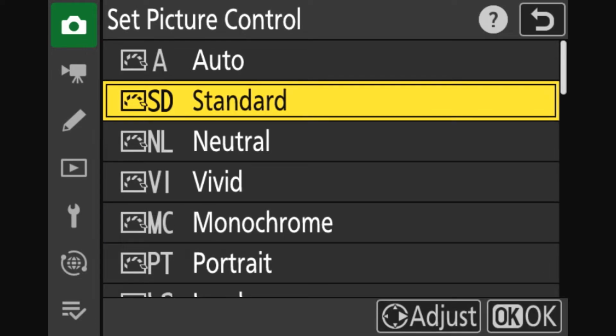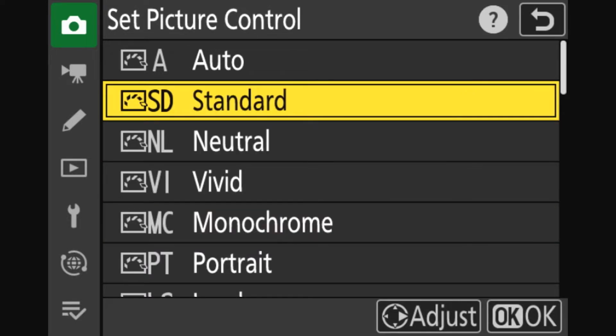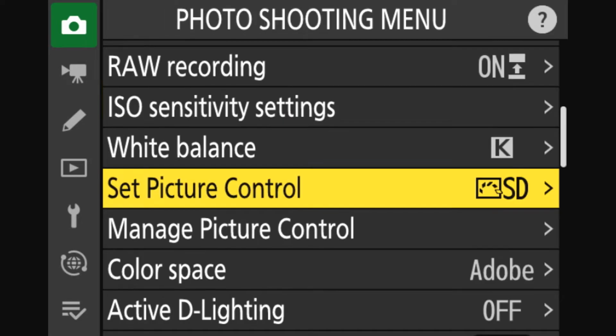Picture quality, or set picture control, sorry. I always shoot in standard. You do have the option to shoot in monochrome natively if you like, which has been quite appealing for a lot of people that like to shoot black and white. You don't have to do that later in Lightroom. And you also are setting your camera specifically for your monochrome photography, which is pretty cool. But yeah, standard. Rather don't leave it in auto, rather take control, just put it in standard coloration. And essentially what you'll have is a more usable RAW later on that you can edit the colors back from. Yeah, that's where I leave it.